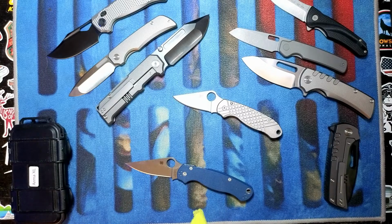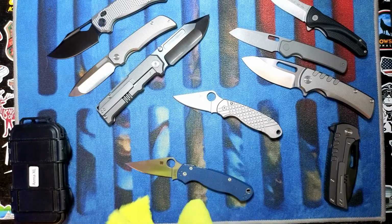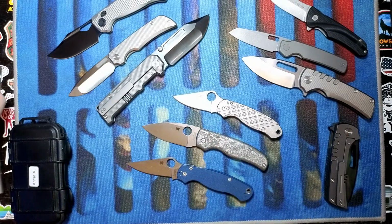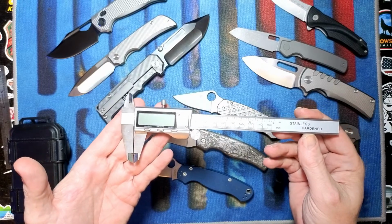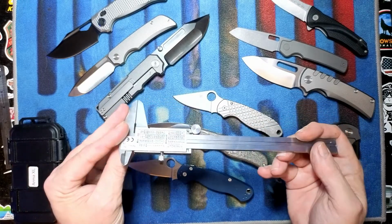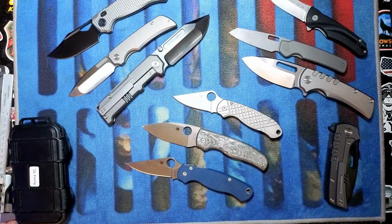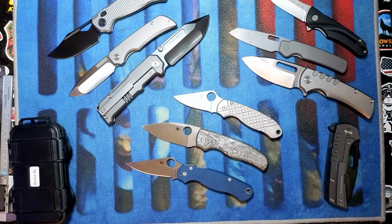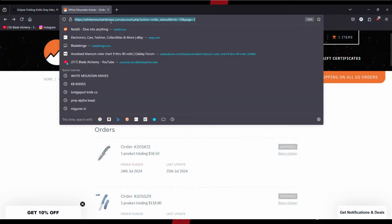How do you measure your pivot screws for replacement? I would say buy you a nice pair of $20 Amazon stainless steel calipers. I will give you a link to them, but all you have to do is type in stainless steel caliper, and they should pop right up on Amazon. I have a bunch of pairs of those, and in fact, I got another set sitting right over here beside me.